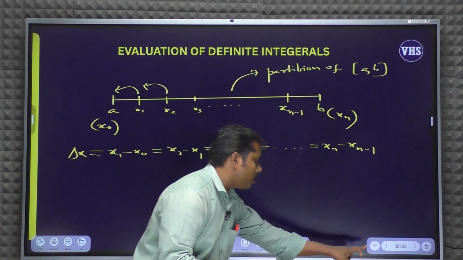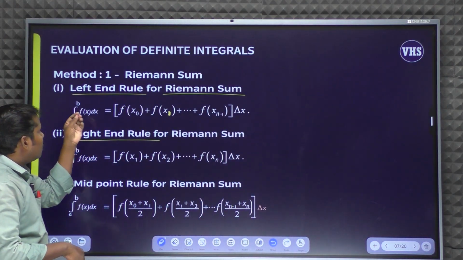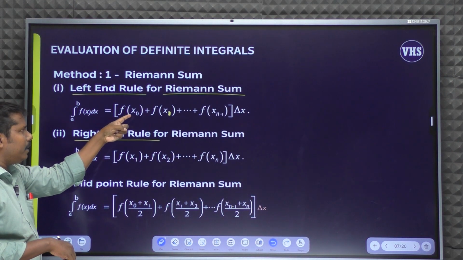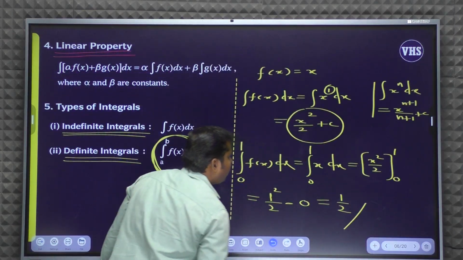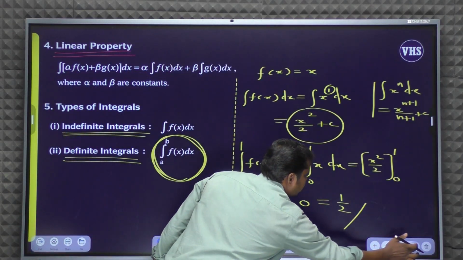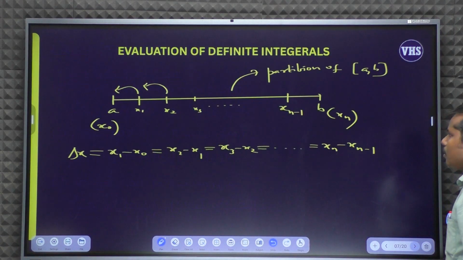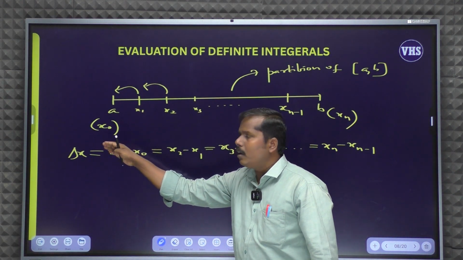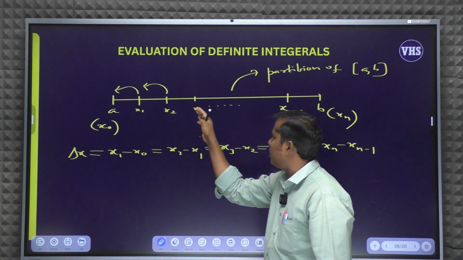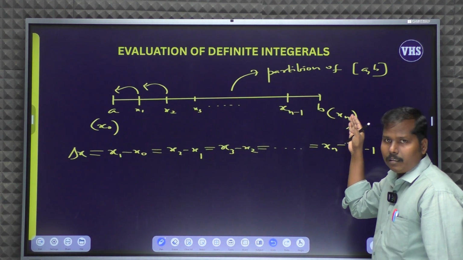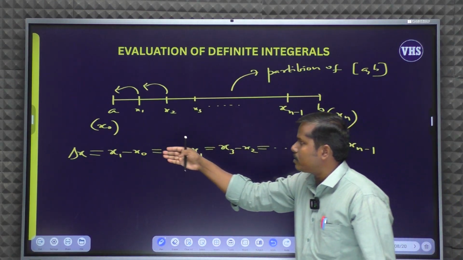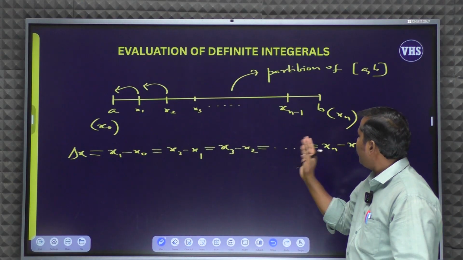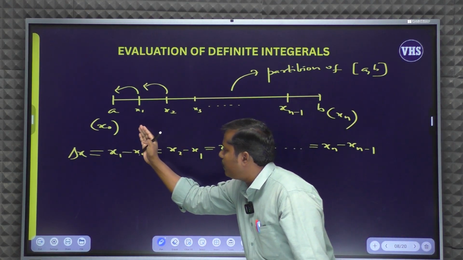Okay, again we can have a look at the formulas here. Students, you have to be a little careful here. Left hand rule means we need to start with the left hand, x0. You see that real line here? What is the left hand? x0. So whenever you deal with the left hand rule, start with x0, x1, x2, etc. You should not take the right hand. That is very, very important. Left hand rule means start with the left hand, ignore the right hand. When we deal with the right hand rule, include the right hand, that is xn, and ignore the left hand x0.